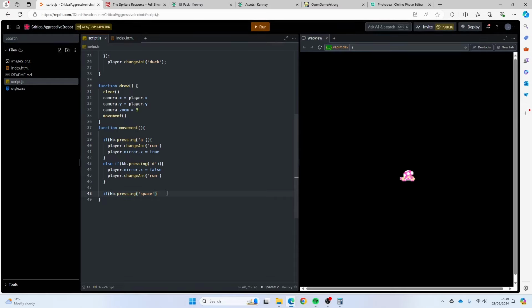All I'm going to do is change the animation to swimming. I think that makes more sense. I'm just going to change to swimming for now, just because it'll be easier.